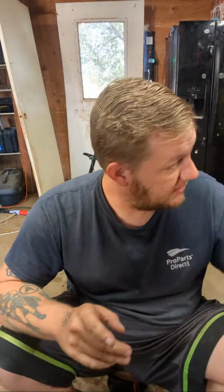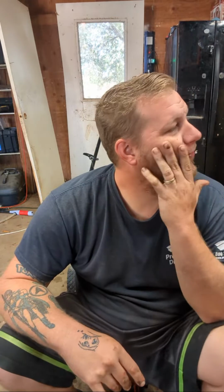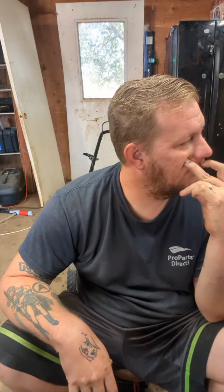But like I said, I bought this pole saw. I'm wondering if I should just open it. We should open it and take a look at it, plug it in, and see if it works.